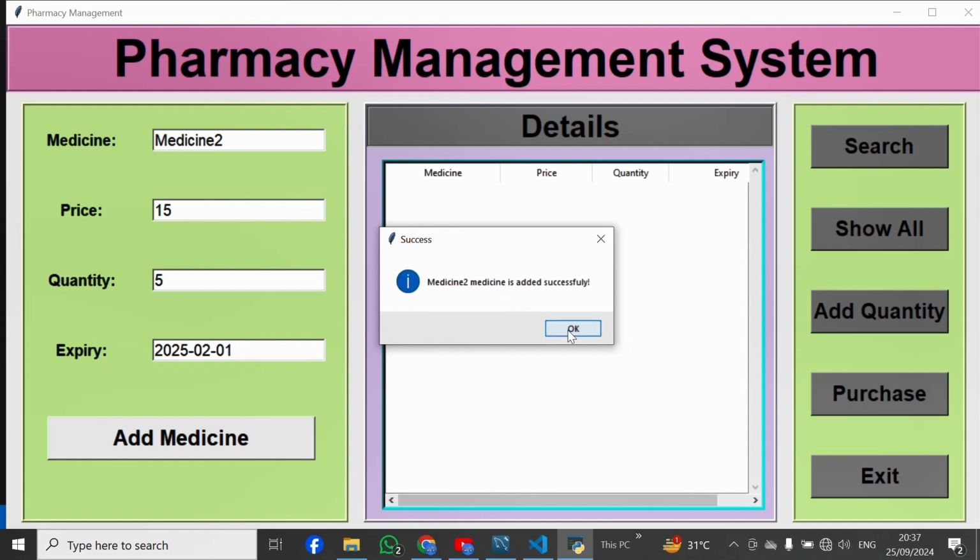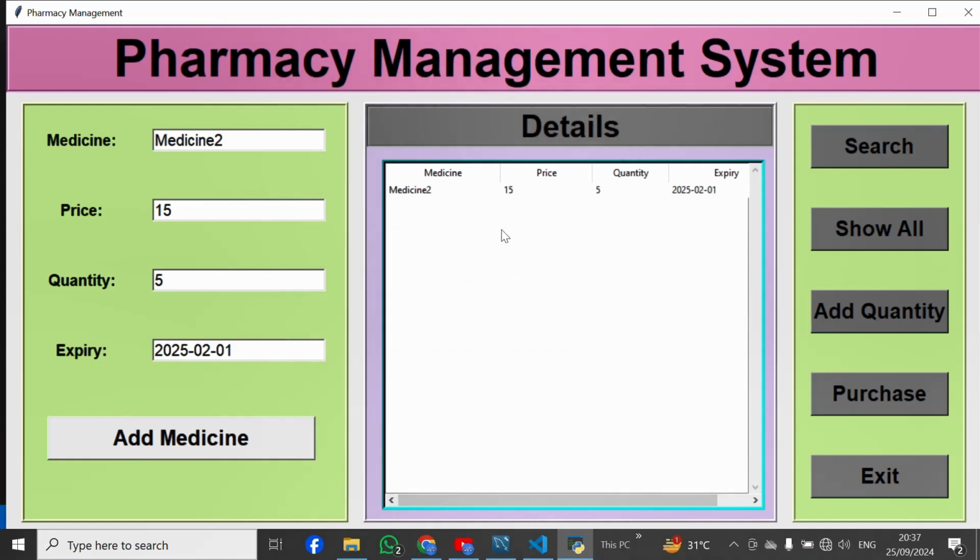Okay, this medicine is also added successfully. I will click OK, and now this is the information of medicine name, price, quantity, and expiry date. Okay, now everything is fine, but these input fields are not cleared. They should clear when we have successfully inserted data in the table and database.